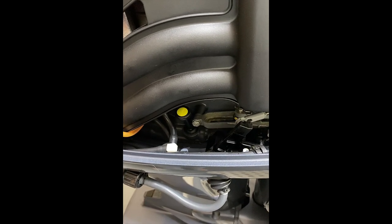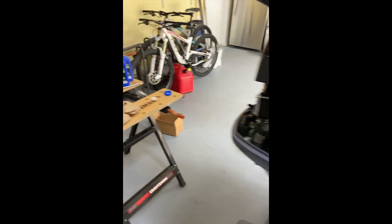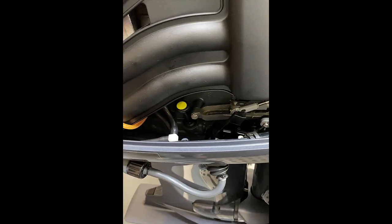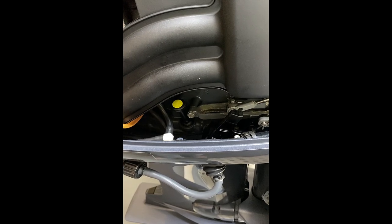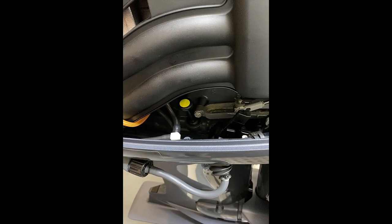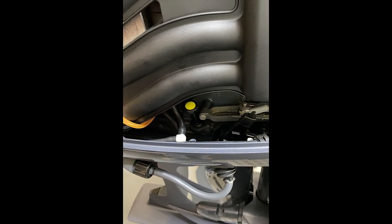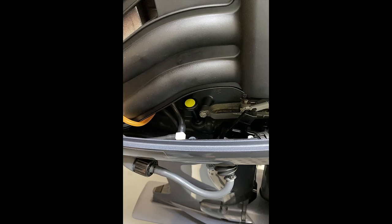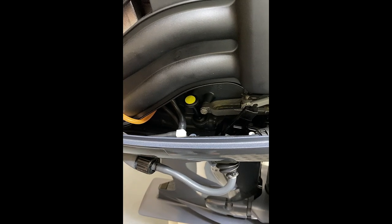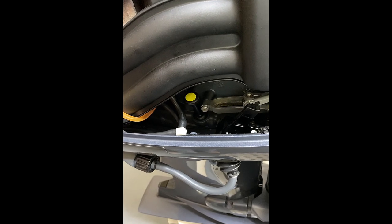I had two quarts but one of them was not completely filled. The thing about this is that when you first do your oil change and add your filter, you have to account for the oil in the filter. At this given moment I'm not accounting for the oil in the filter because there is some residual oil in it. I'm just going to wait and see where this stays - give it a few more minutes to drip down, then remeasure it. If I'm still short I'm going to have to get another quart of oil.